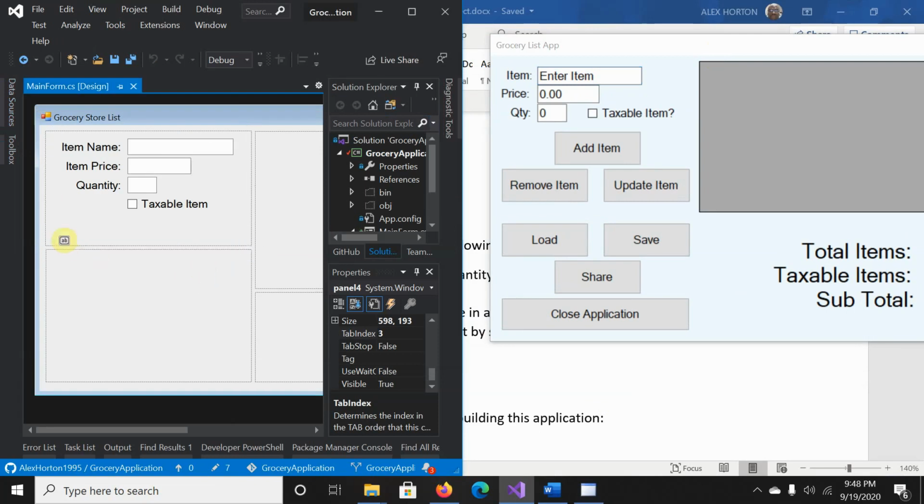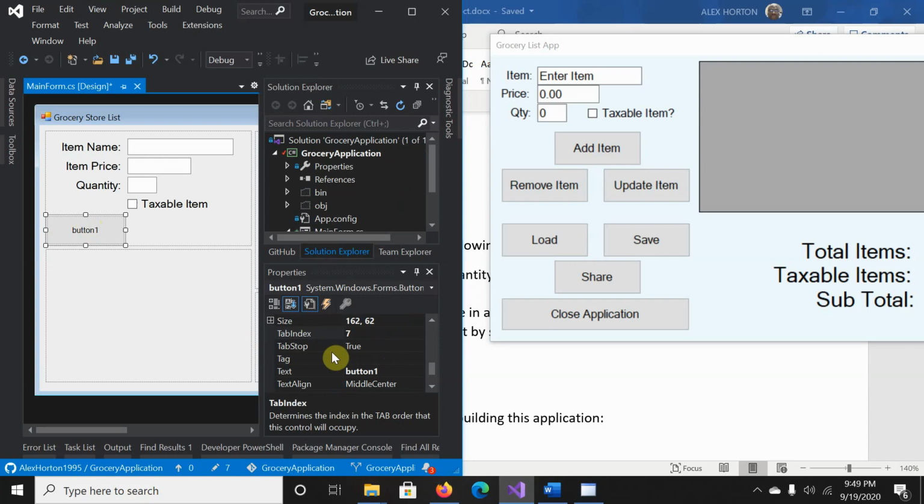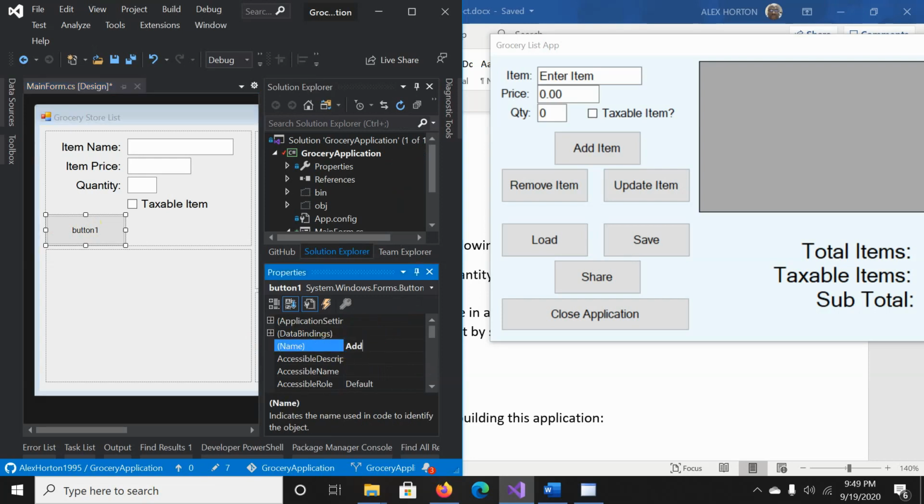We've got an add item button. We'll make it so big. And let's change the name property of that button to add item.